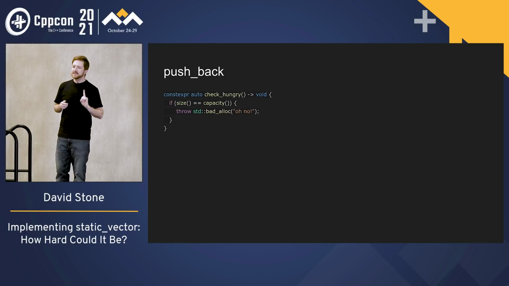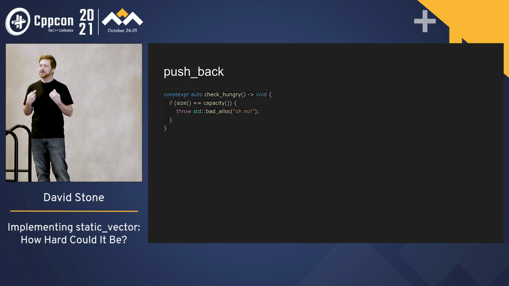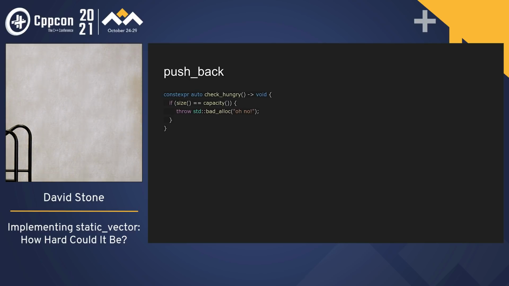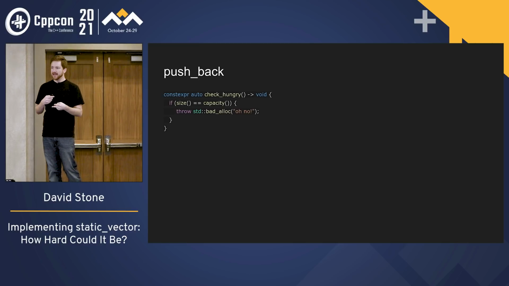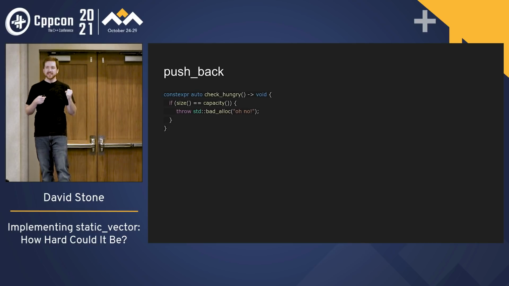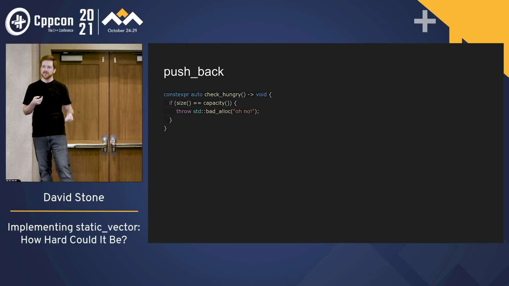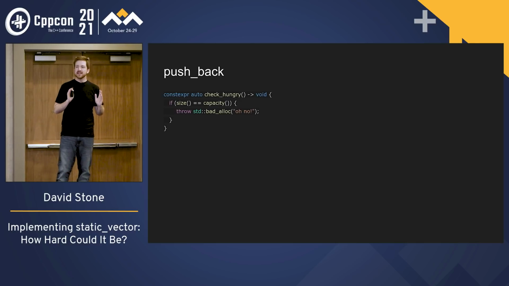With vector, it is not possible to check in advance whether the allocation would succeed, whether it is capable of getting new capacity. And there are two reasons for that. In a multi-threaded case, there's a time of check, time of use issue, which is before you allocate memory, if you said, oh, hey, vector, are you at your capacity? Yes, okay. Is there free memory for you to allocate? I mean, first of all, you have to know how much memory vector is going to allocate, and that's not specified. But even if you could know that, you could say, oh, is there free memory? And the system says, oh, yeah, there's free memory. And then you allocate, and some other thread came in and allocated memory, and it says, oh, now there's not free memory. So you couldn't check there. But even in some sort of idyllic, single-threaded case, you still couldn't check.